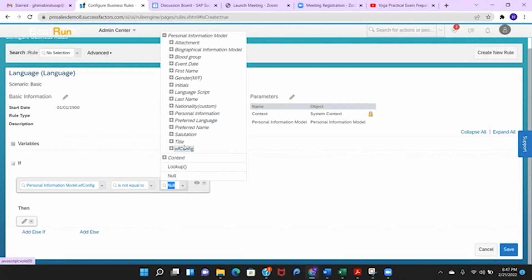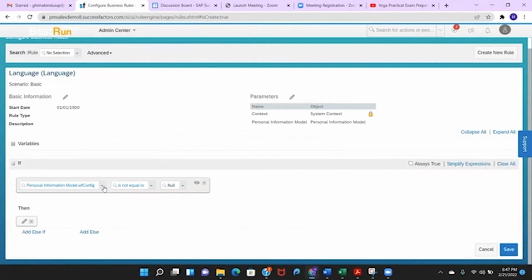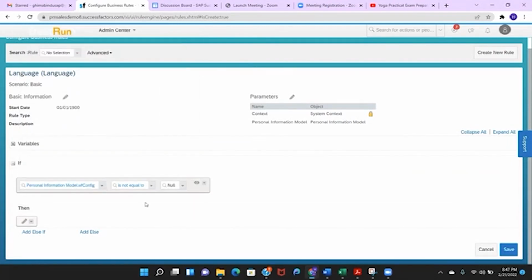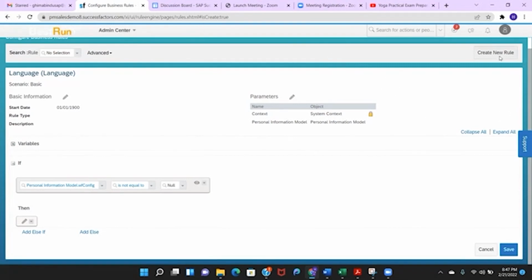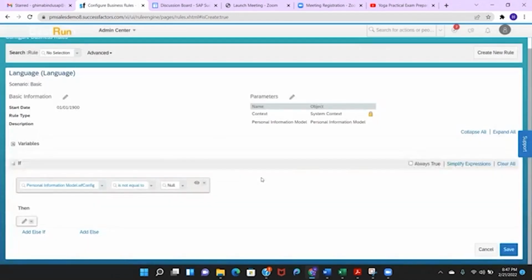No, in the if condition you have to identify what exactly you are trying to change. Language is not a proper example. You can take an example like the personal information: first name, last name, middle name, marital status. You can even take it now, that's not an issue.